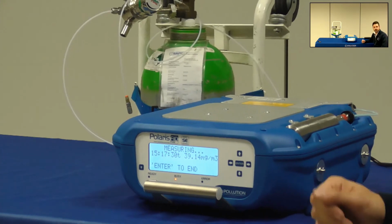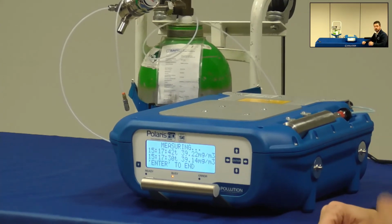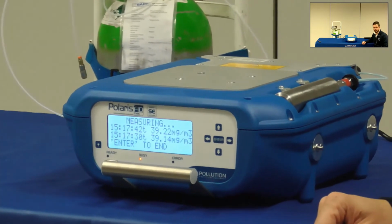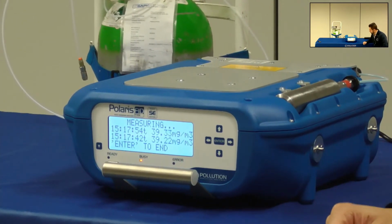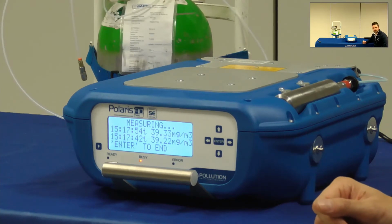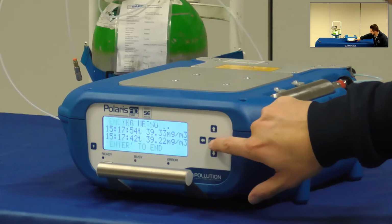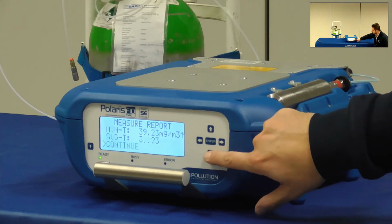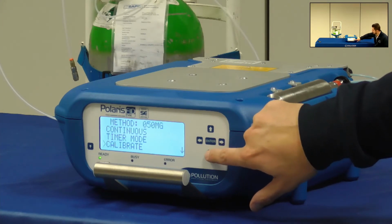In this case, I'm using a span gas concentration which is 40.4 milligrams of carbon per cubic meter. So you can stop the Read Span whenever you want, or when you are satisfied with the measurement, by pressing Enter, and then go back to the method menu. On the method menu, you can select Calibrate.